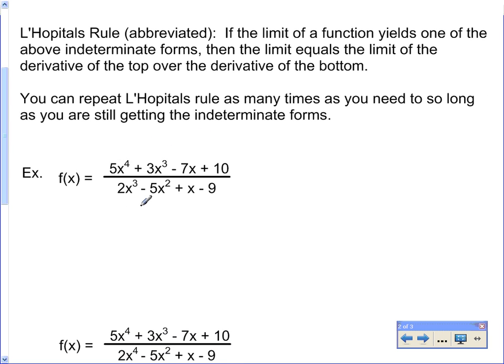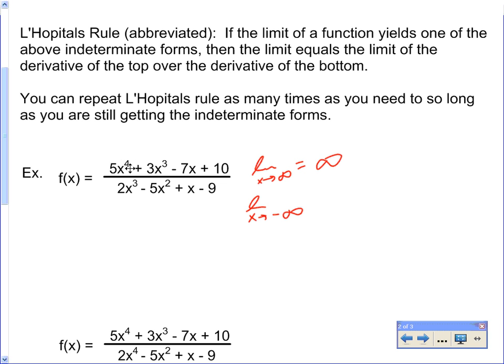Okay, if we use our old rules with this first function, I have a higher power on the top than I do on the bottom. This is actually one of our special cases, which I'll get to later. But using our old rules, I would know that as I approach positive infinity, so the limit of this as x goes towards infinity, the top's going to be growing faster than the bottom. So I'm going to have a much larger number on top than I do on the bottom, and this is going to equal infinity.